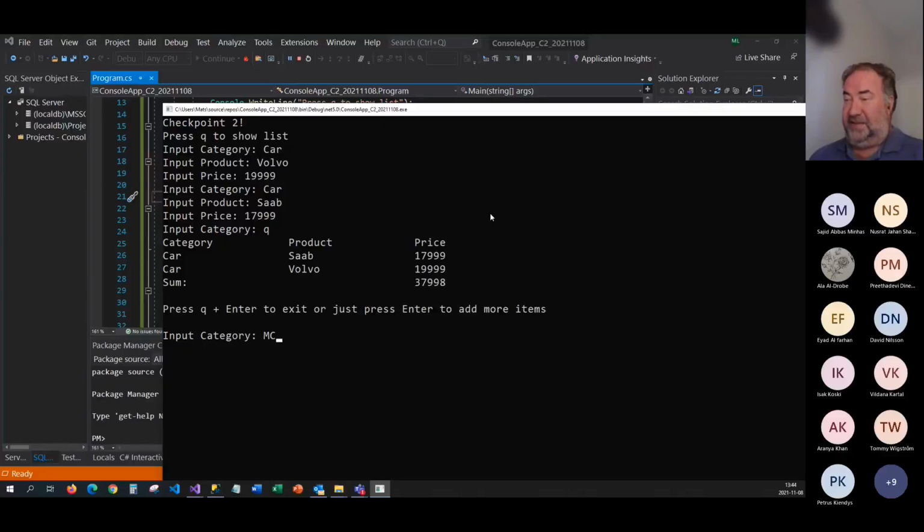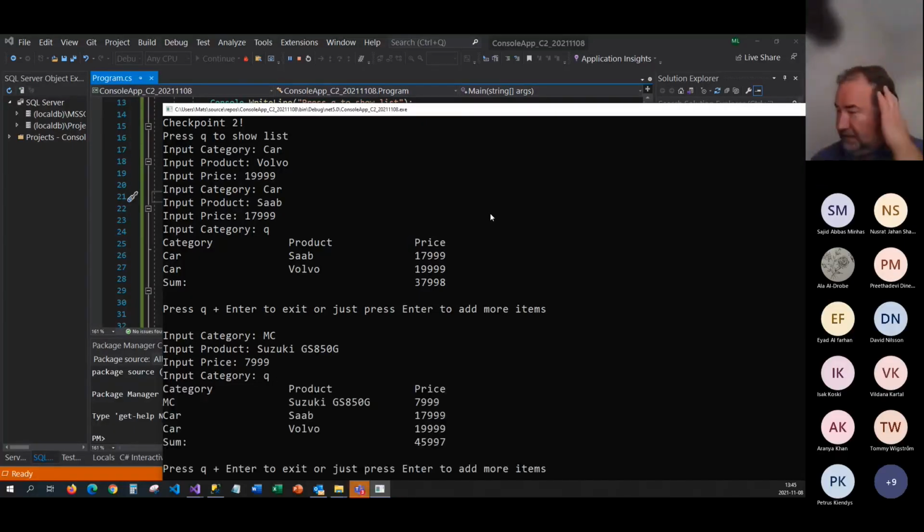So I could tell that this is a motorcycle, Suzuki, some model, and other price. Pressing Q here again. We get the list again here.